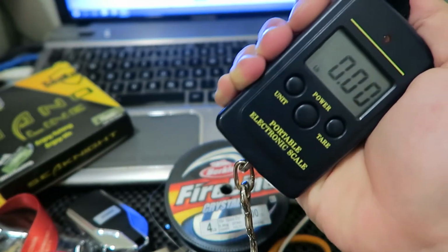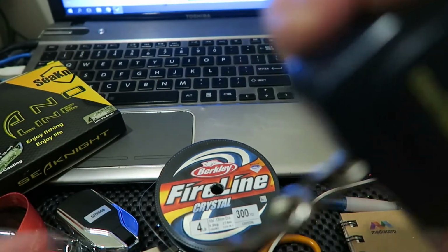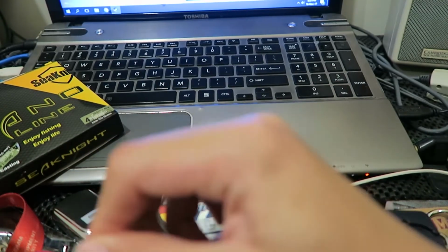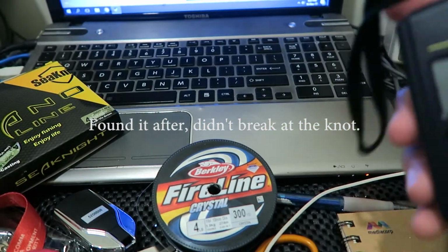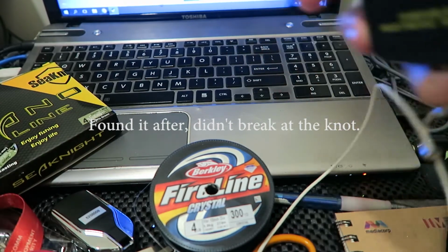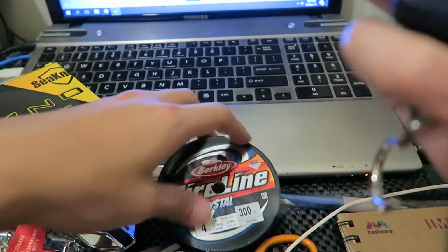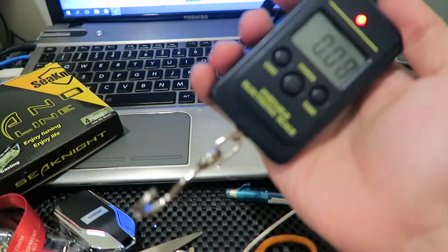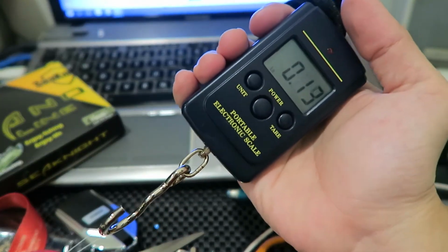Oopsie daisy. If I'm not wrong, that's about 3.7, and I kind of lost the other end of the loop, so I'm not sure if it broke at a knot or not. So let me move on to this Fireline Crystal, and then we'll return to the SeaKnight later on for another test, and hopefully that will be conclusive.